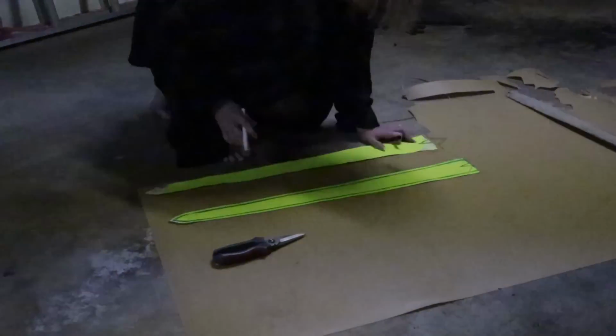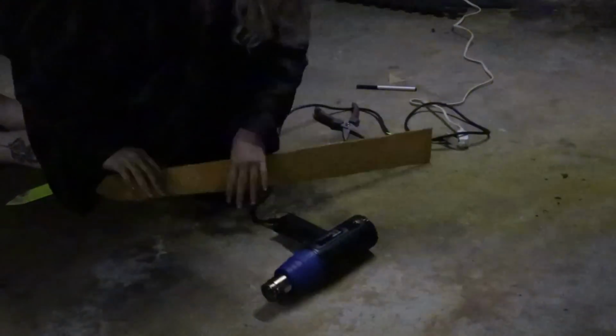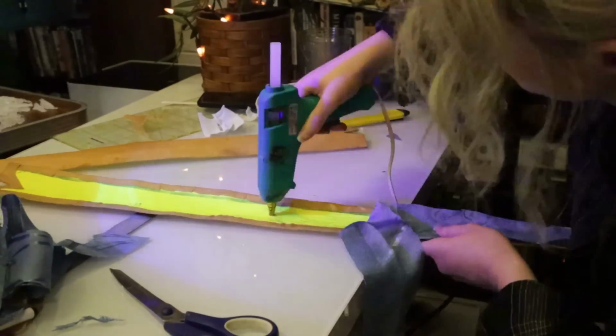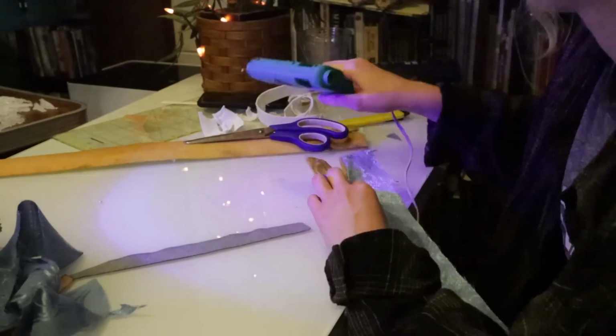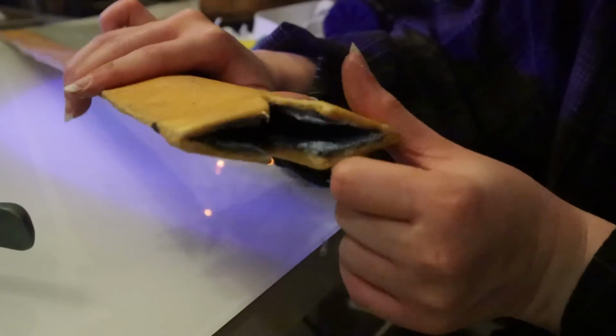So I traced out some pattern pieces I had made quickly earlier onto Warbla, heated up and folded those edges around my poster board, heat shaped them to give them a slight curve, and then I got a little fancy again by adding a pretty blue lining fabric before heating the seams up on both sides to attach the pieces together. And with that... Alright, we've got good news and bad news.